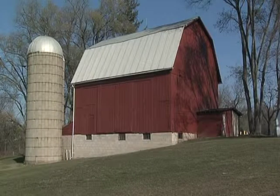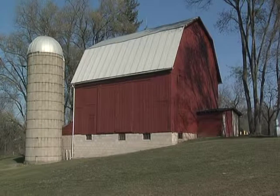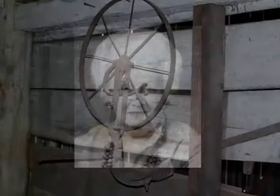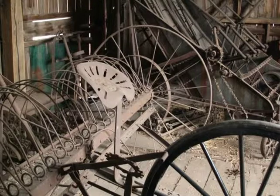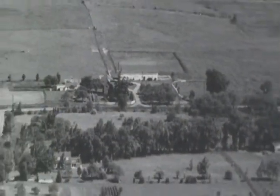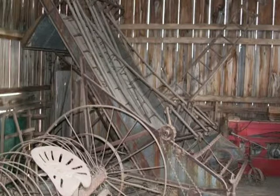Yes. What a shame. That barn has been used for different purposes over the course of this last many years. But thanks to Jean Fox, she acquired a lot of farm implements. A great wealth of the area of Farmington Hills, which was Farmington Township, was all farmlands, as you know. And so she was able to preserve a little bit of some of those farm implements by acquiring them and then putting them in the barn, appropriately as a place for storage, but more importantly for display purposes.